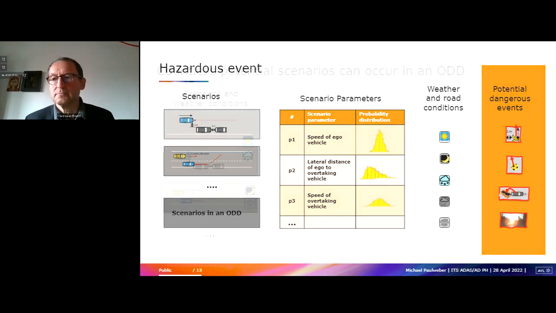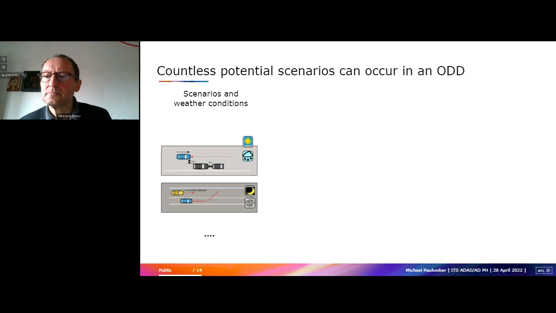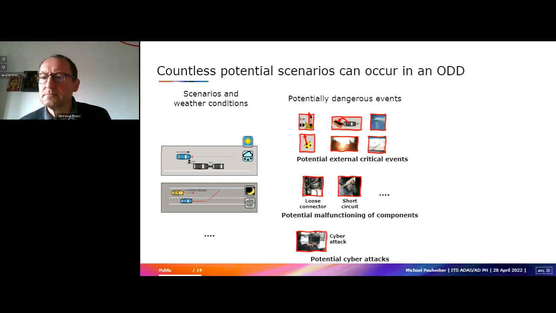That you are now using the scenarios with their probabilities, with the description, and then you add these potential critical events to the scenarios, and you create a new scenario, which is most likely more difficult, most likely has a higher probability that a critical situation occurs, because these external critical events are really what you face as a driving novice on the streets, where you might get into trouble.